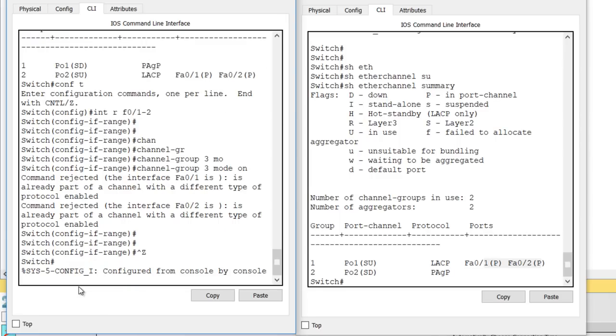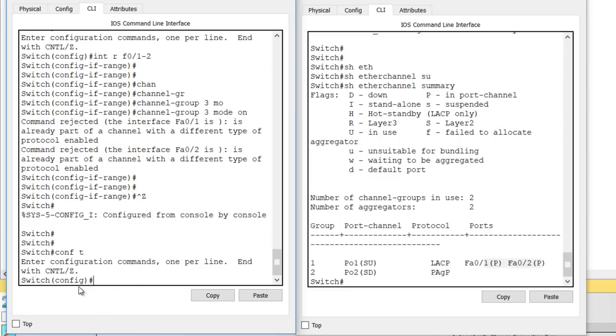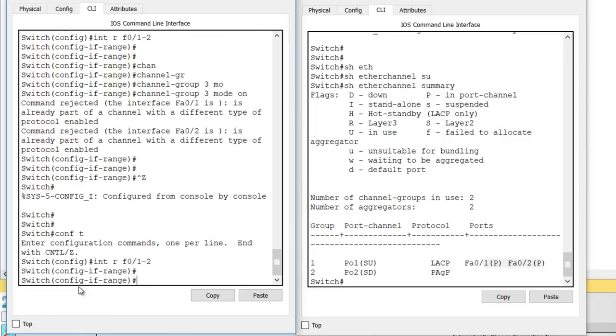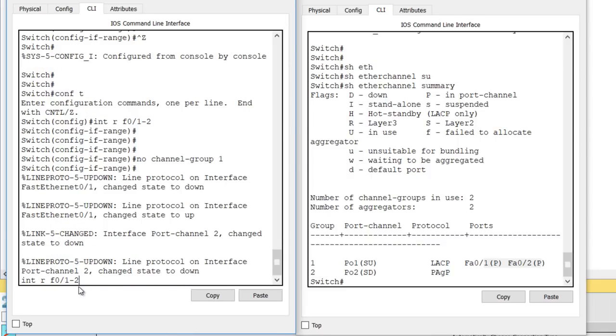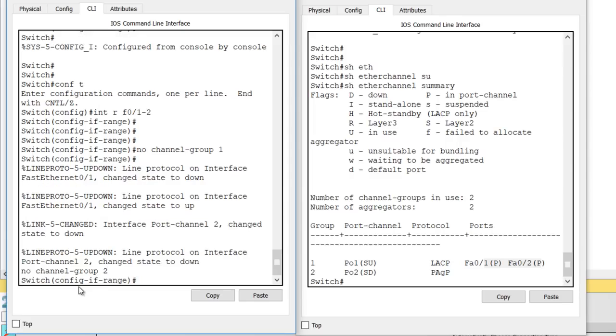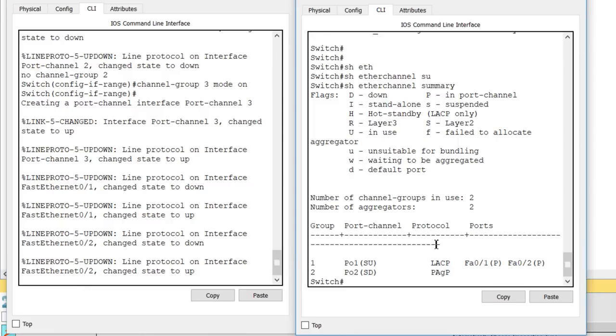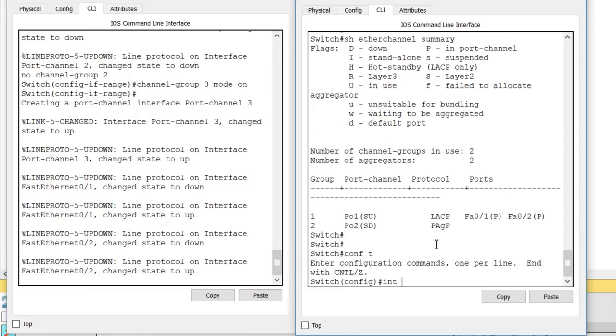So I'm gonna interface range F0/1 to 2. I'm gonna first negate that, and then I'm gonna give this command, right? Similarly here, interface range FA0/1 to 2.